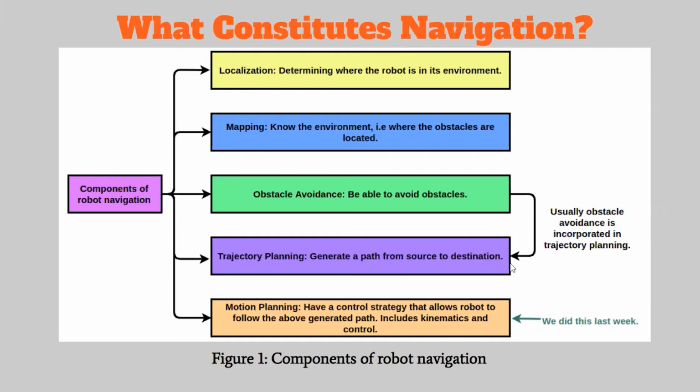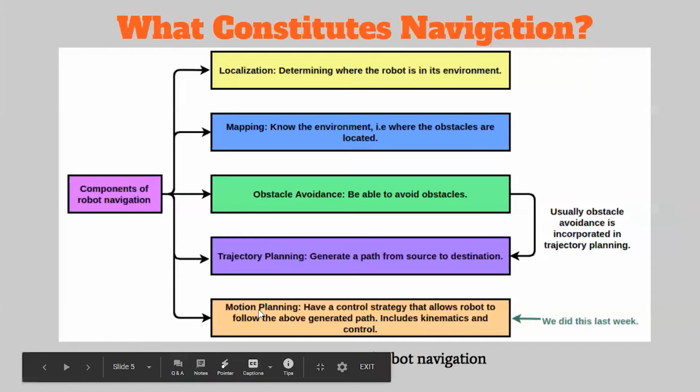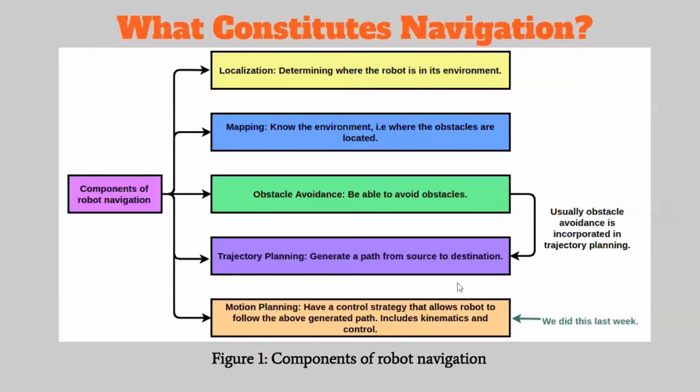Okay, so now we've generated the path, but how do we enforce the robot to follow along that path? That's what Alan mentioned, right? Like following a specific line. That's where motion planning comes in. Once you've generated a path between A and B, how do you force your robot to follow along that path? That's the whole science behind motion planning.